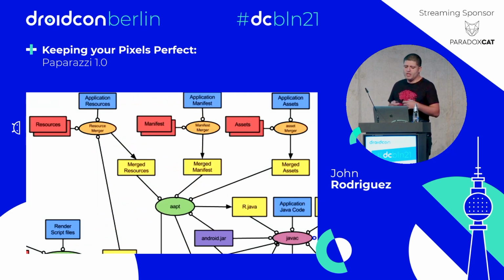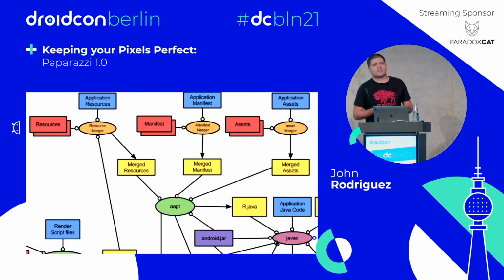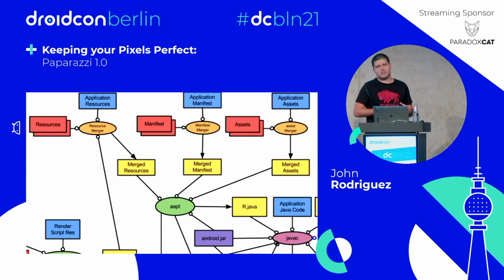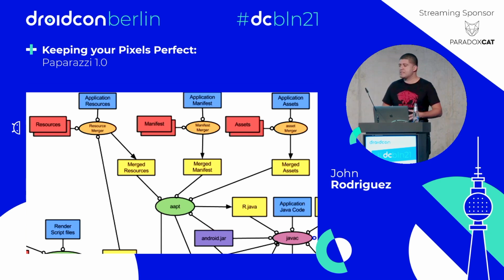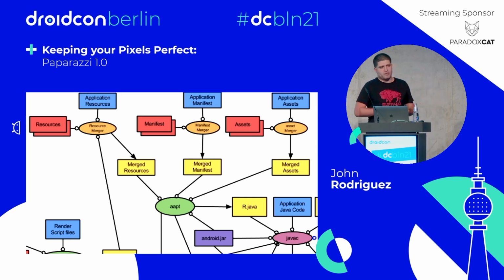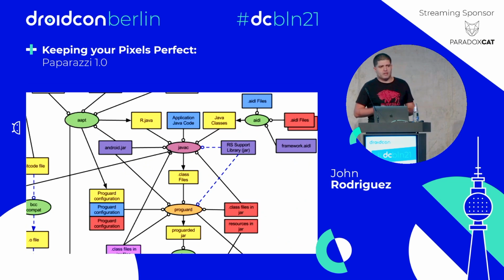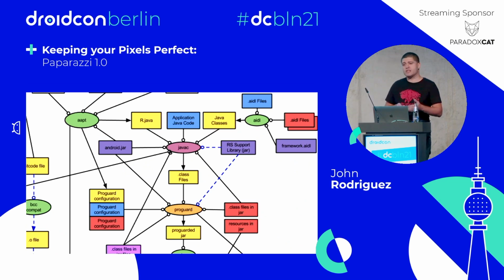For example, resources and assets have to be merged and crunched, and any transitive library manifests from your AARs have to be processed and linked through a process called AAPT. And eventually they will be packaged in a binary format in your APK. Your source files, of course, have to be compiled from Kotlin or Java to class files and then to dex files, and then possibly shrunk or desugared by R8.